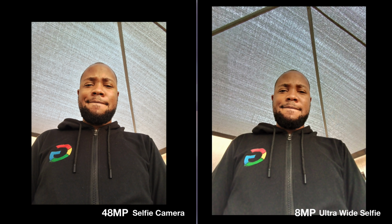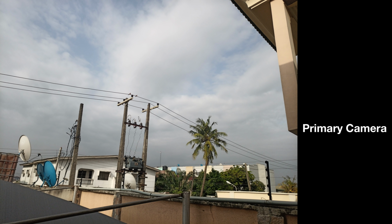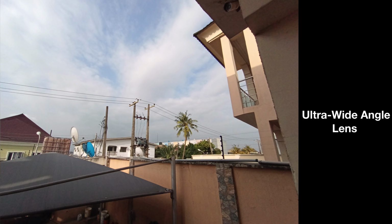Portrait mode definitely misses the mark here and there when it comes to depth sensing. The ultra-wide selfie camera does come at a price because the sacrifice in quality is way too obvious. The same can be said for the primary camera, although we get high dynamic range across the board. Now let's see how it performs indoors.